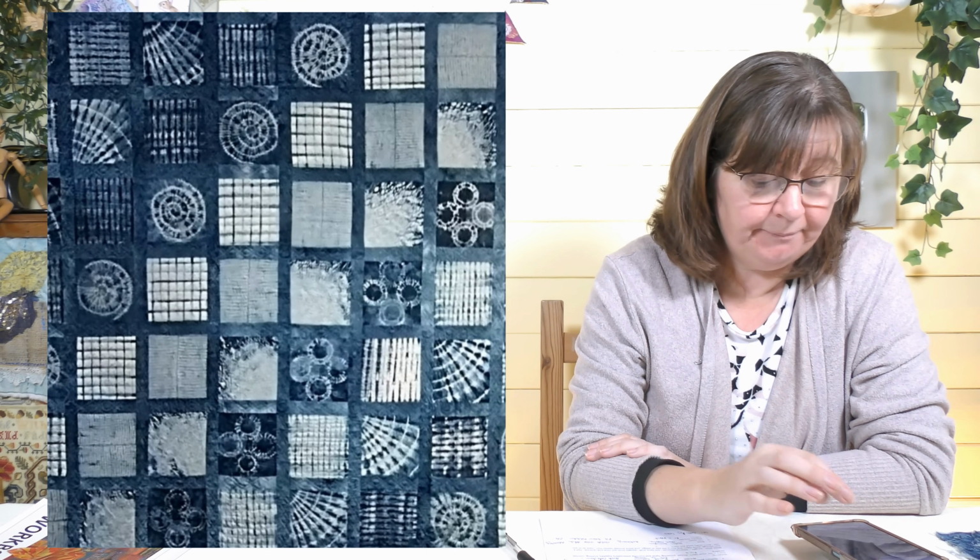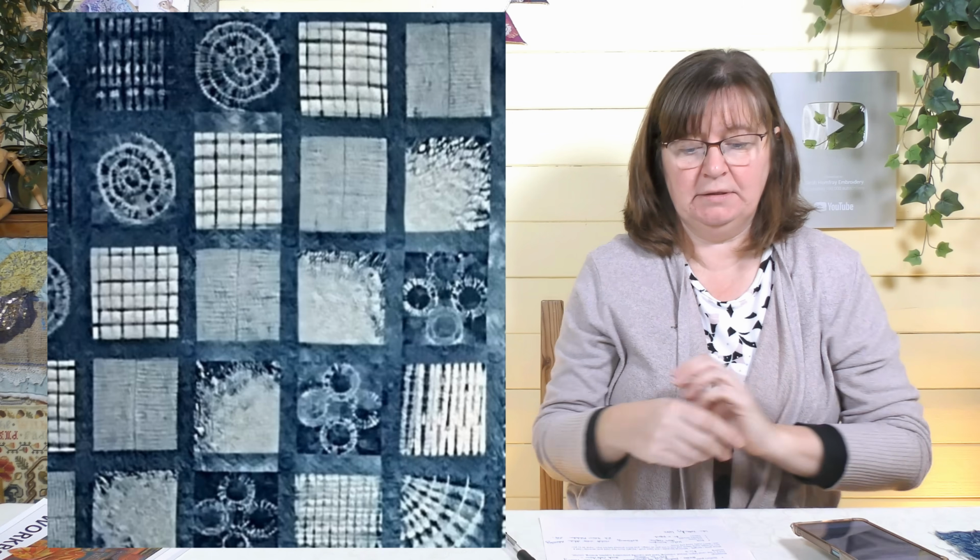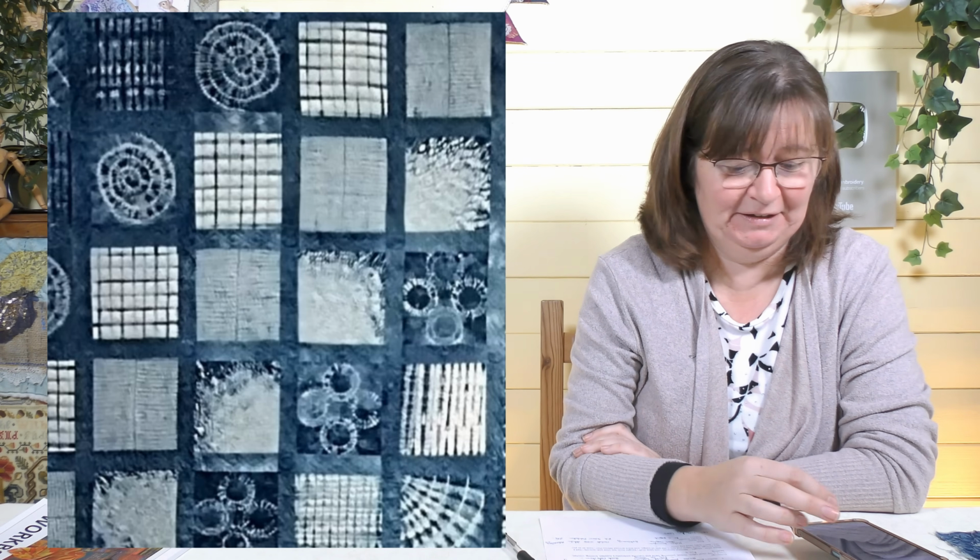And she had done, let me read what she said, started this quilt attending a workshop at the Festival of Quilts, and we stitched 4 different shibori squares. I then dyed them when I got home. It inspired me to create 5 more patterns and repeat them, and then she made this stunning quilt which is all hand stitched, so hand dyed and hand stitched, and I'm always in awe of quilt makers. So that was a beautiful one.